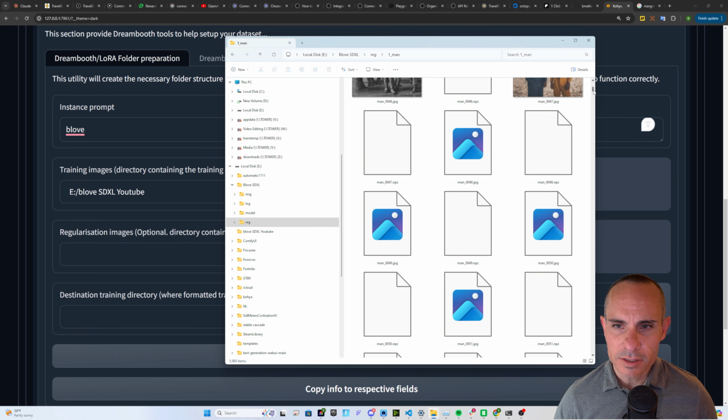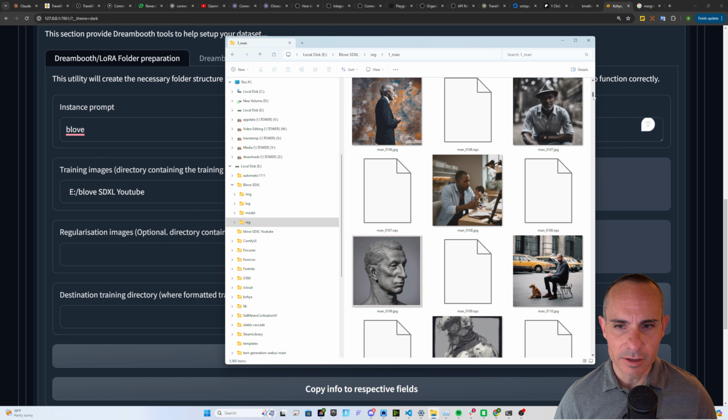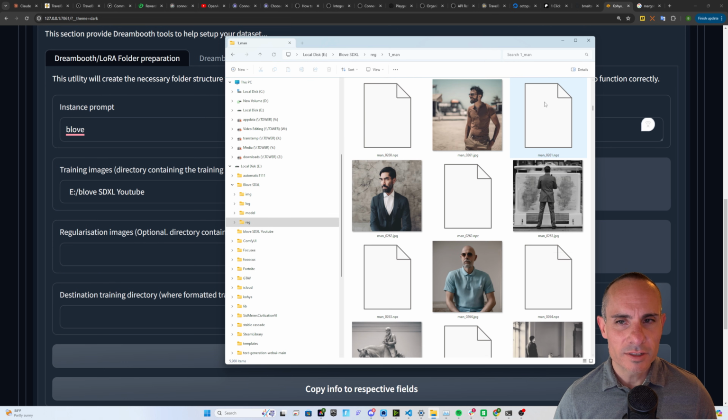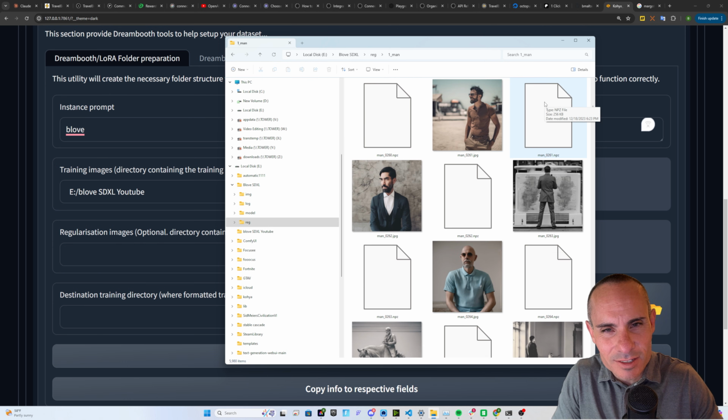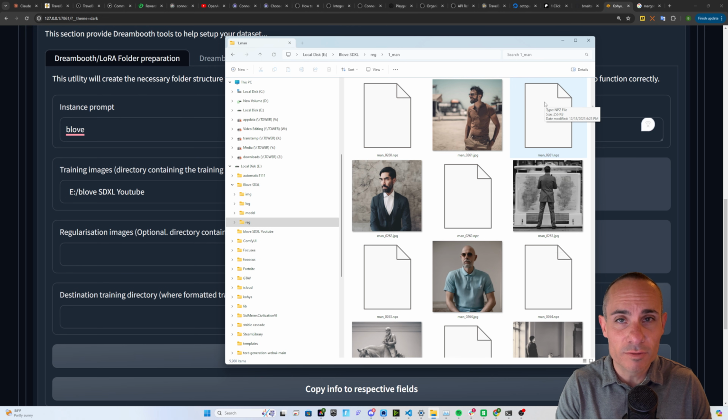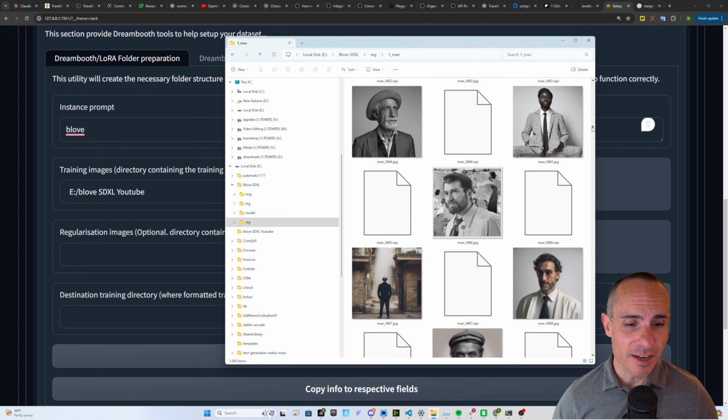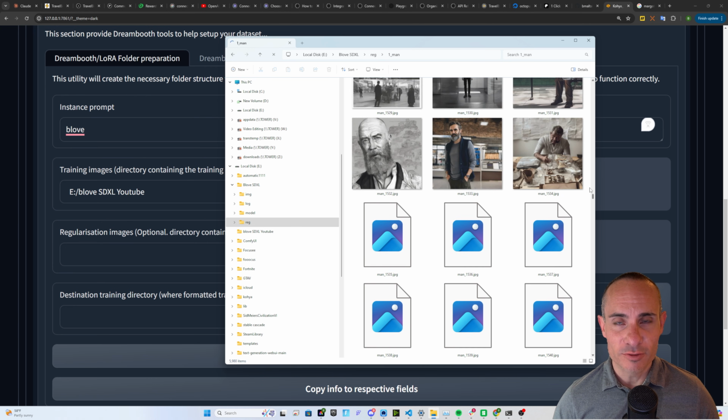You can see all of the different images that I have here of men. What this does is it just helps guide and style things a little bit better so that Stable Diffusion knows, hey, this is what a man looks like. Don't ever make this person look like a woman. This has 5,980 pictures of men in here.